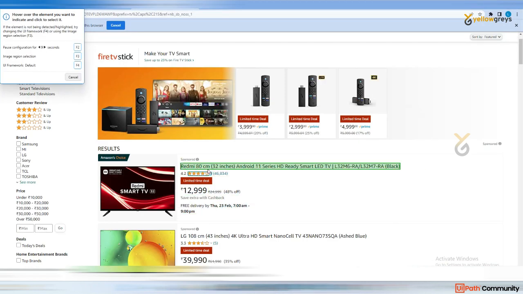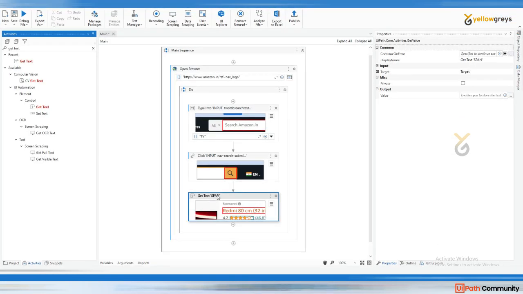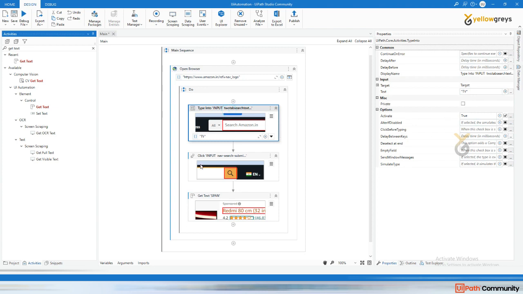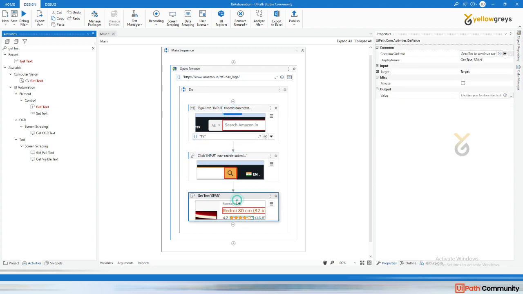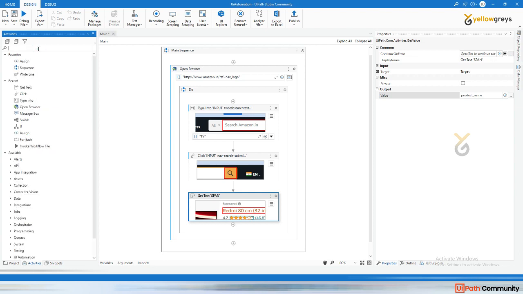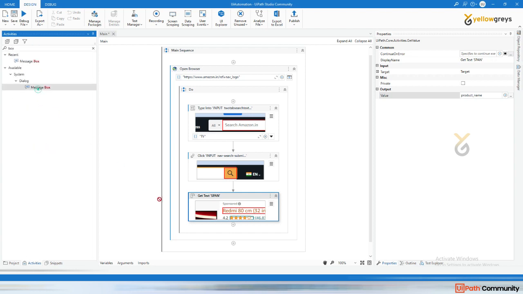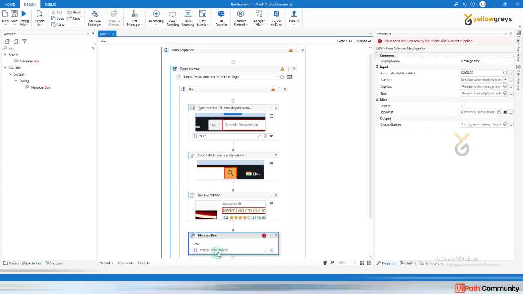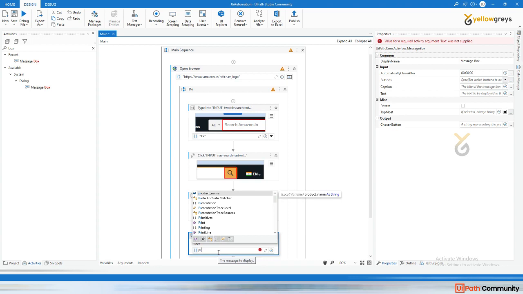I want to get the text, so I click on this one. In the output property, get text gives you the output. I'm going to create a variable, the product name. Then I want to display the product name in a message box, so I drag and drop it here and type message box with product name.